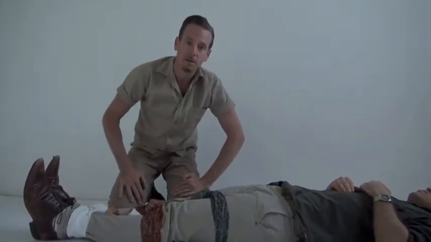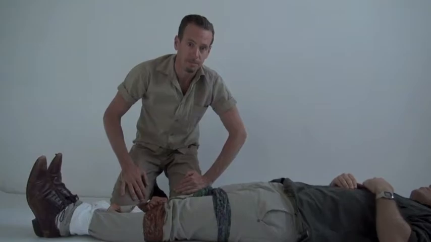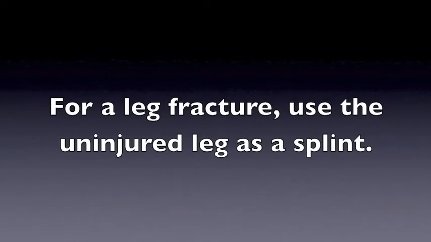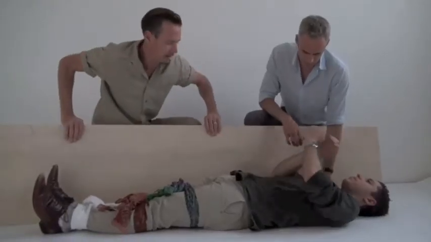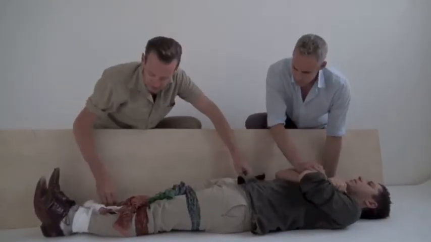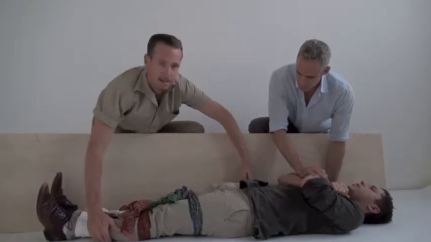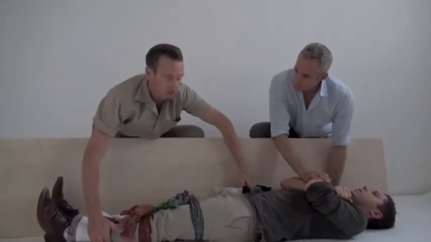Now we're ready to carry this patient to a vehicle. It's very important in cases of suspected lower limb fractures that you transport the patient on some kind of hard surface like a board instead of a blanket. And now make sure that you have a good grip and you're supporting the fracture site as you roll over. You're going to roll on 3.